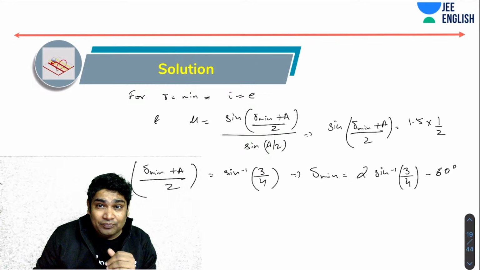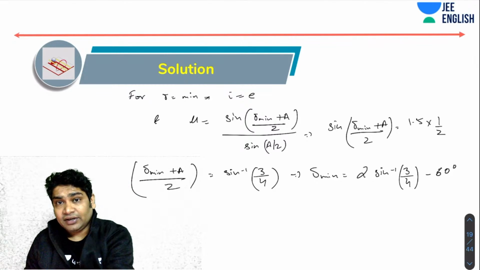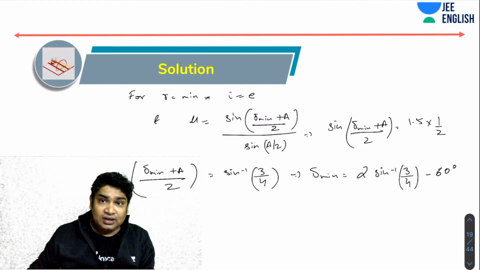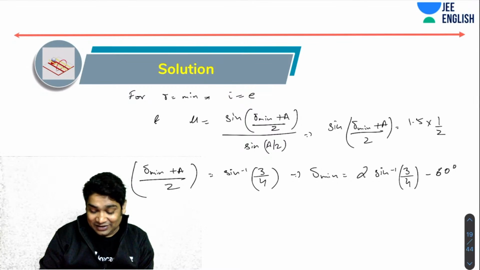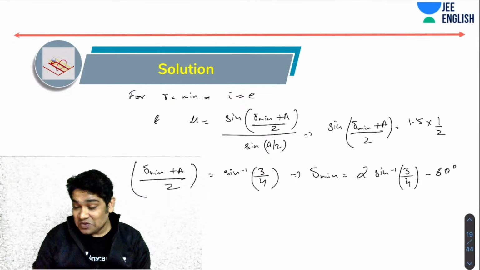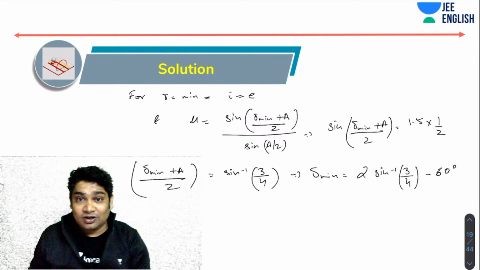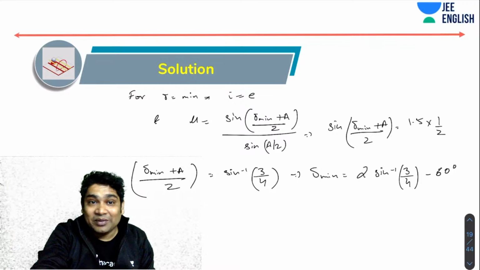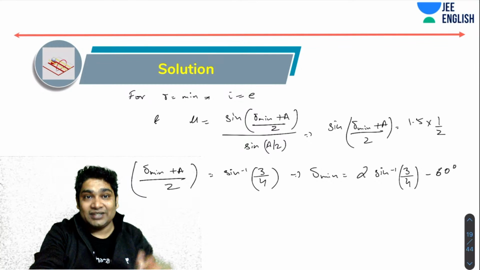So unless you're given the value of sine inverse 3 by 4, I don't think you can calculate the exact angle without a calculator. So why don't we use a calculator and tell you the answer? So sine inverse. Okay, unfortunately enough, my calculator does not have a sine inverse function. Maybe we can Google this. Inverse of 0.75.